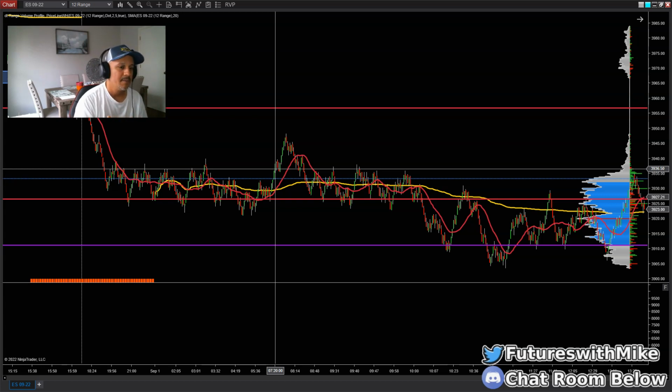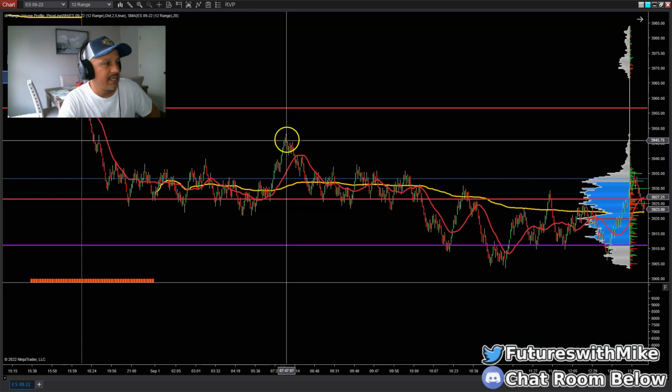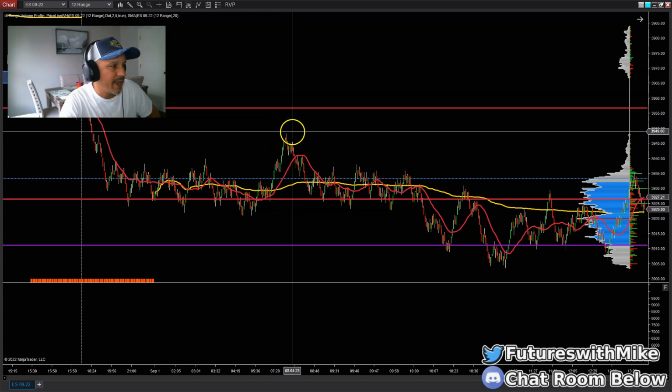When I start to see the market break structure to the upside after it was moving lower, then all of a sudden it breaks higher and it starts breaking structure to the upside, that means to me that it could be a short-term or long-term turn in the tide or direction of the market for a period of time before it may move back down, however the market's moving, whatever the case is. But structure breaks are key in my strategy of trading. So in this case here, I see price breaking structure back to the downside here.